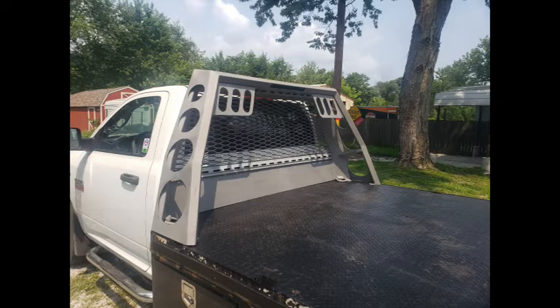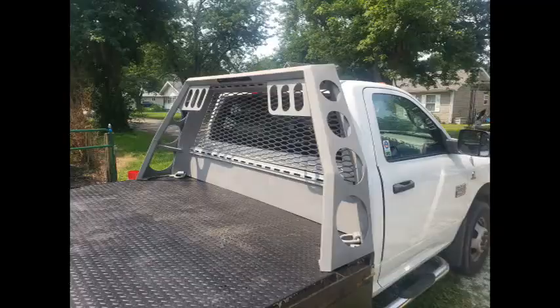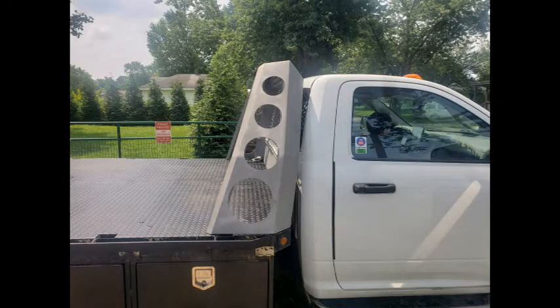Next, she went out for sandblasting. And finally, powder coat.